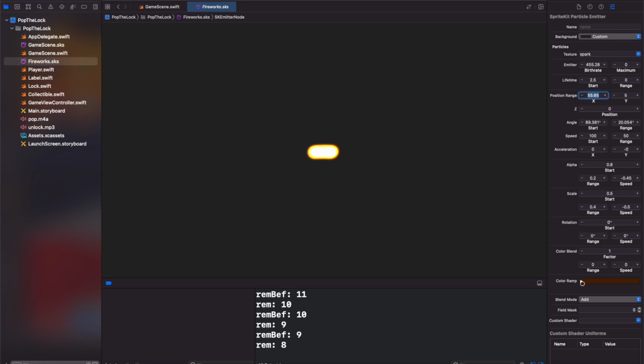We'll set the position range to be 90. And everything else looks okay to me. So let's just leave it as it is. Super glitched out, but we'll worry about that later. Let's close this for now.